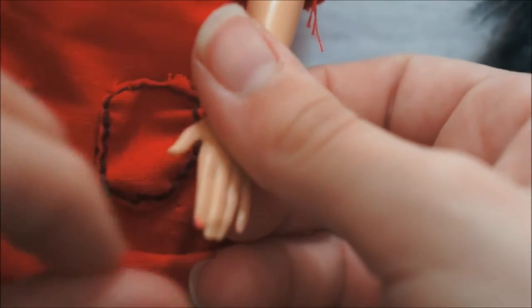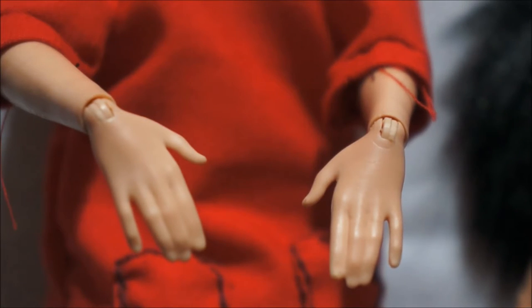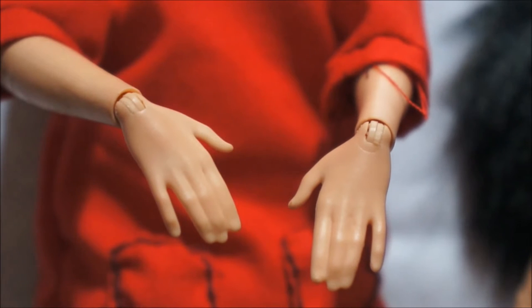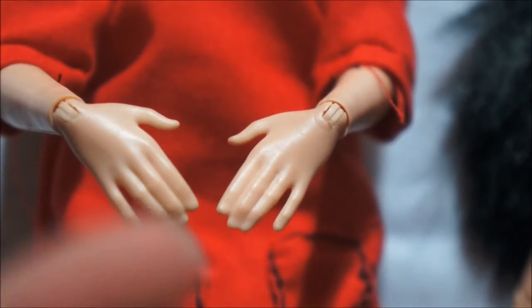So I'm just going to take off these nails that don't want to come off, and I'll be back to show you what her hands look like. Okay, so here are Megan's nails right now. They're completely taken off, and I just used some acetone and a Q-tip, and I scrubbed off the remaining pieces of the nail polish, because I didn't put the glue under one or two nails, since they were coming off so easily, so I just put only acrylic paint. But now that we've got her nails clear, we can go ahead and start with the tutorial.